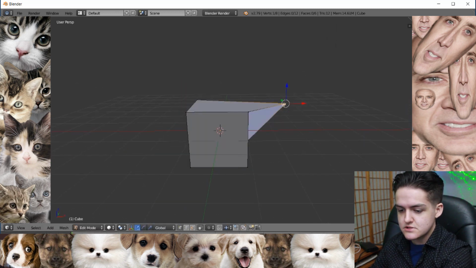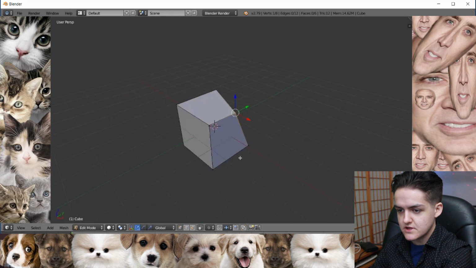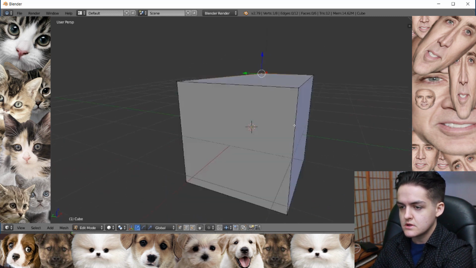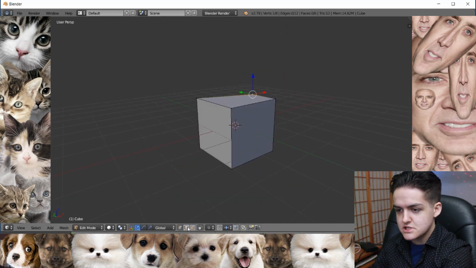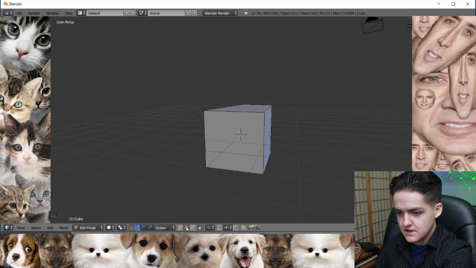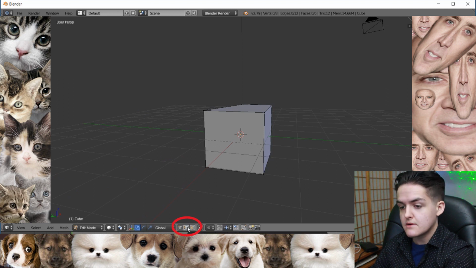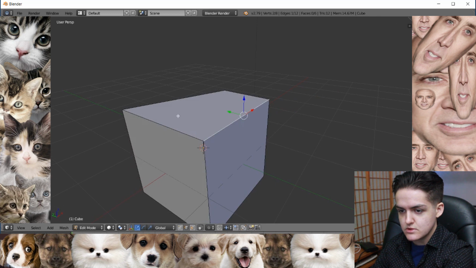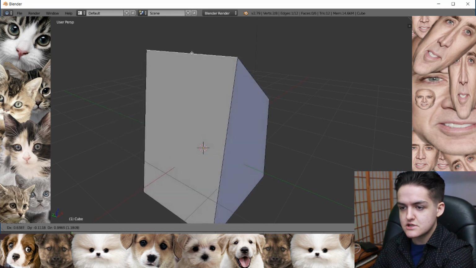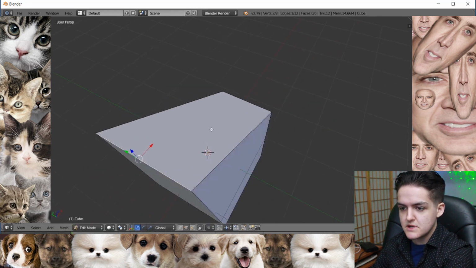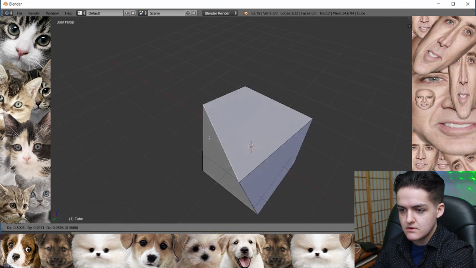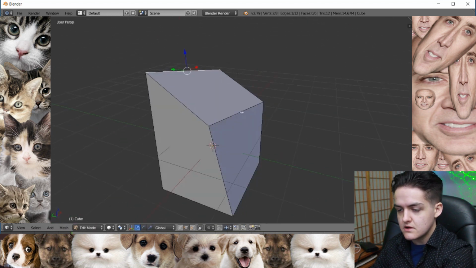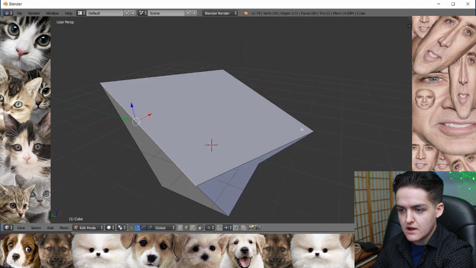So that's vertices, we're just moving around the vertices of the object, but we can also get to the edges of our object by hitting Edge Select. We were currently in Vertice Select, but now we can edit the edges of our object. So now if we select our edges here, we're just selecting an edge of our object, which is basically two vertices at a time, or one edge, one line.